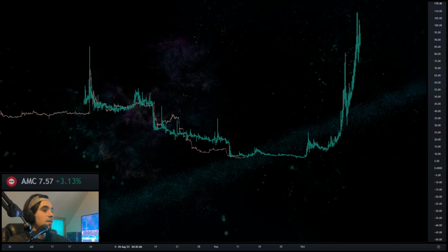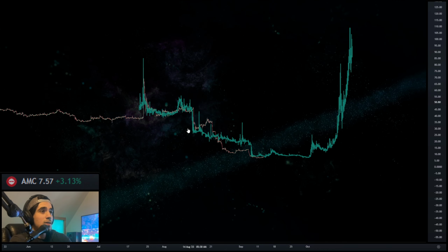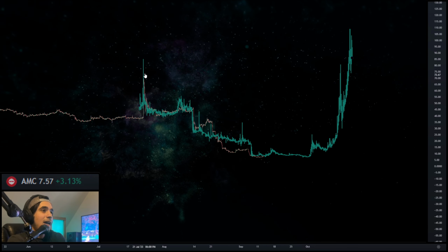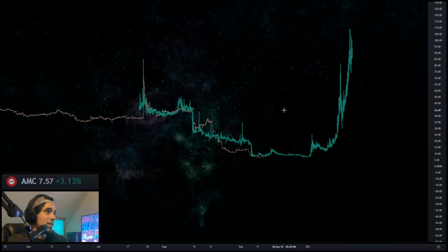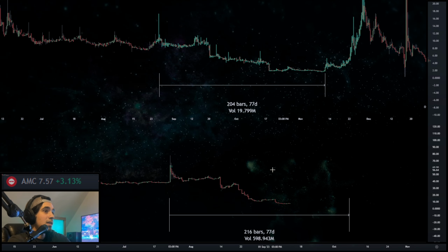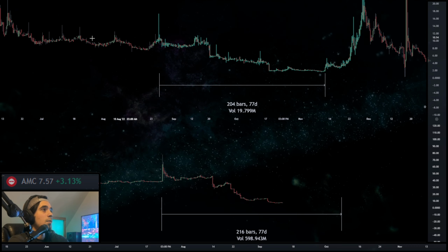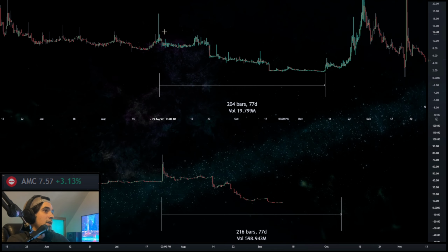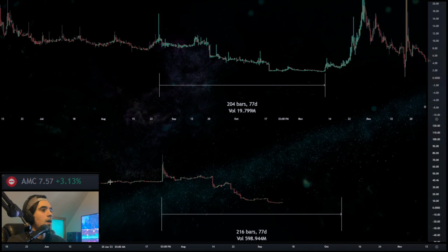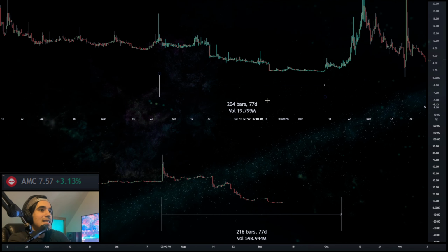Okay, so there's a few things that make this a pretty valid tracking pattern. These are smaller points of interest, micro POIs is what we call them. And the fact that all of these are lining up with this sequence is what makes it special. So let's come on over to this chart here. Here is COSM on top, and here's AMC on the bottom. 77 days. The bars are slightly different just because there's not enough volume on this stock in August of 2022. So you can see that it's very choppy, very barcodey. With AMC, all these candles are going to fit on the chart because there's more volume on the stock. But that doesn't matter because the days are the same.